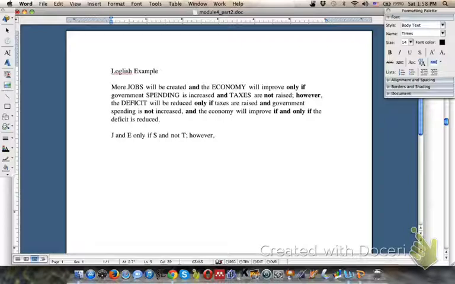Then we have an if and only if. And then we have the deficit is reduced, so that's a D. So that's the first pass through the Loglish.